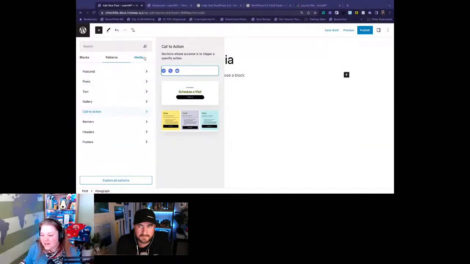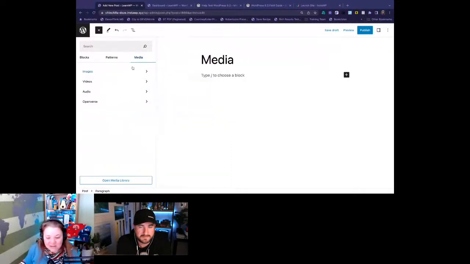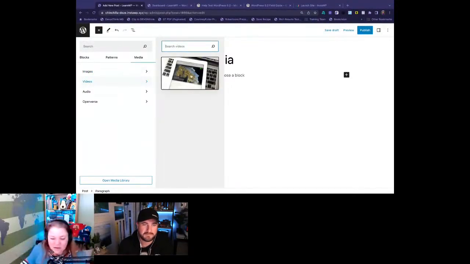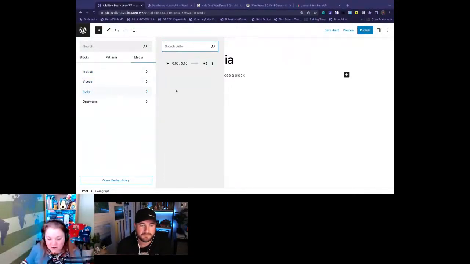But they've also added this one for media. So the media area lets us add media differently than what we saw before. All of the images that are in here are because I pre-configured this theme for everybody. I've pre-configured this entire site. So I've given you some media assets that come with the theme unit test data. The same thing is true with the video that comes in with it and also the audio. So you've got some media that's part of your site already in the database now to play with.